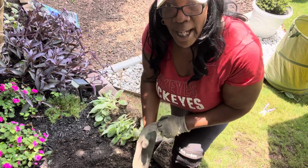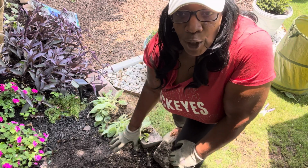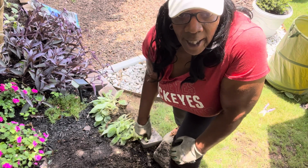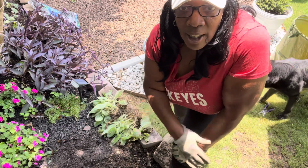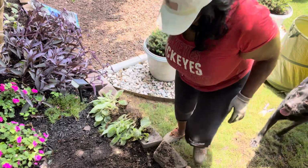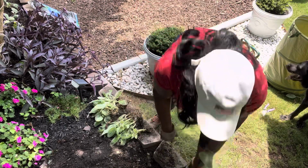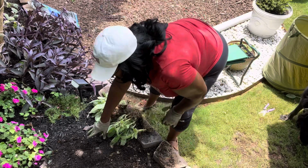And then one thing about the lamb's ear, I'm not putting any fertilizer in here because they're usually really easy for taking. But next week when I do my complete garden feed, I will get that taken care of. Like I said, got the nice roots, and I'm going to be planting it a good 12 inches.